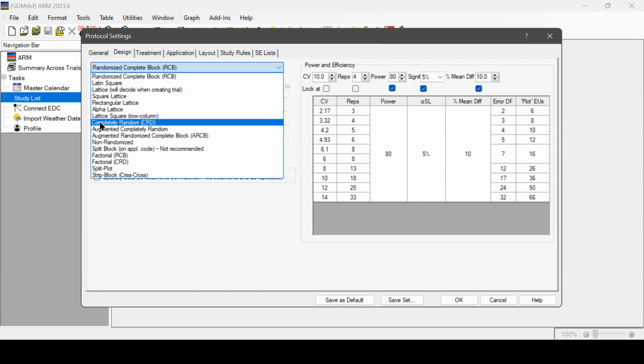So you may also instead be more likely to come down to the completely random design, or the CRD. And that just does not have any blocking to it. So in a greenhouse, if it's just a bunch of pots spread out upon a bench, we have no specific restriction on where the plots should be placed. So it can be completely random. So that might be a common selection.